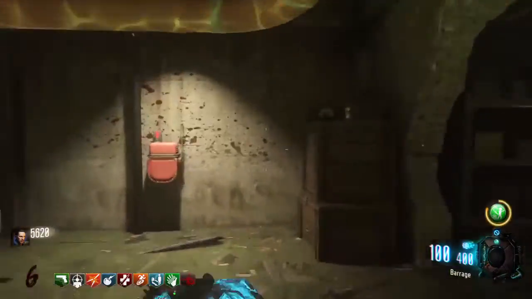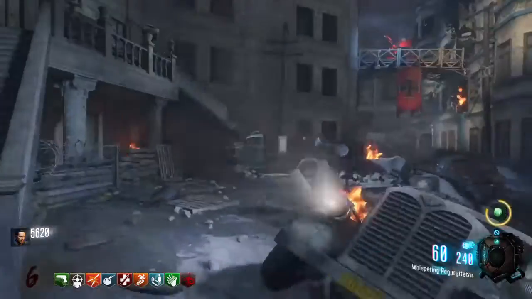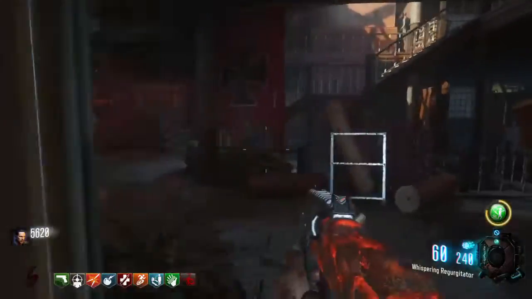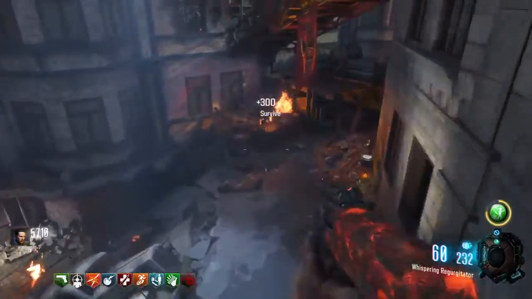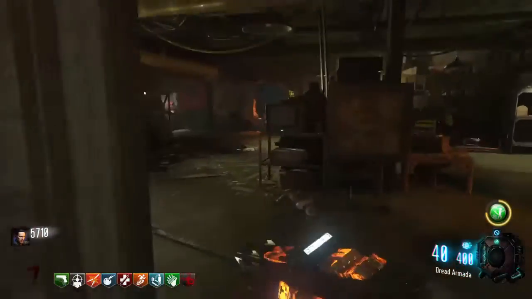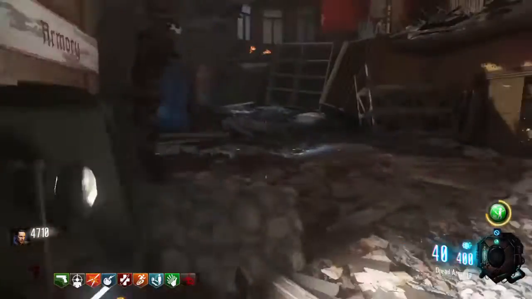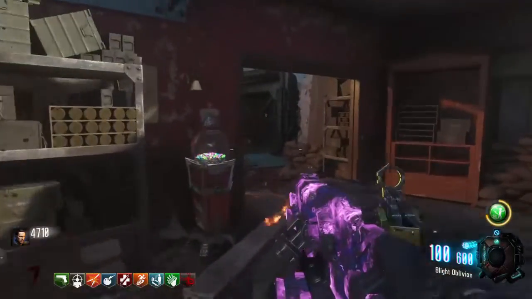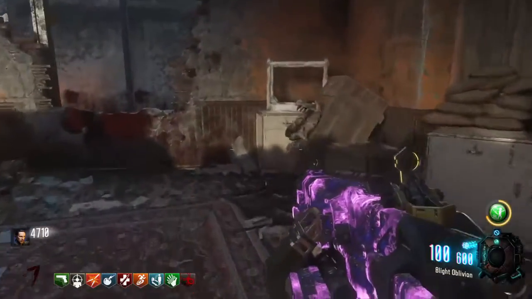I don't have a zombie. Come on, zombie, where are you? There he is. Trying to bring me out in a rush? I'm also going to try to get the shield parts here. I'm basically not going to have power on this entire time.